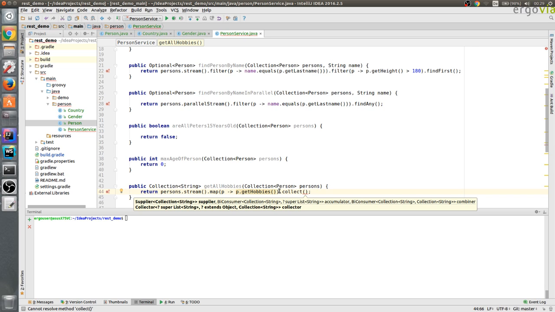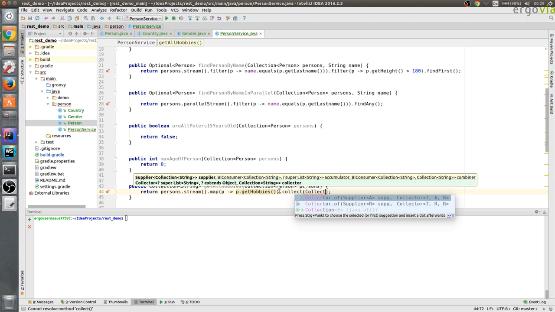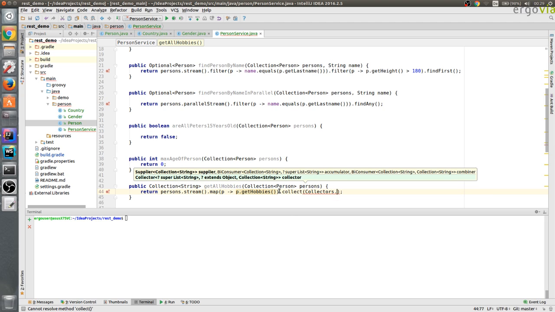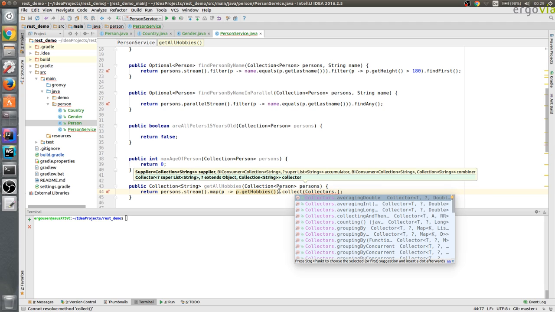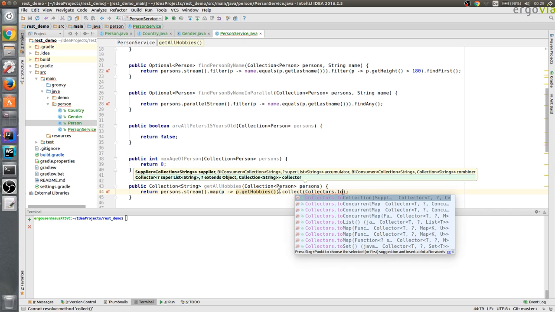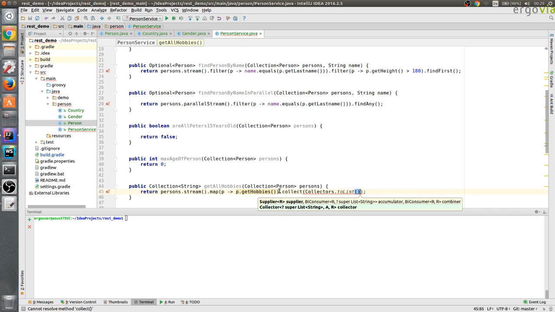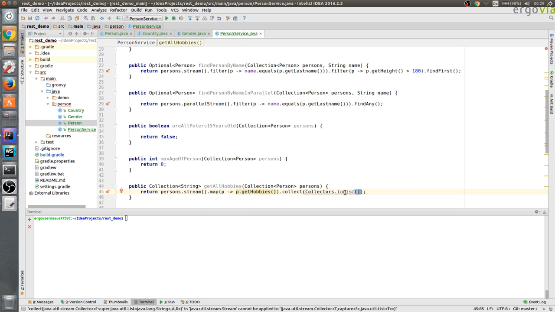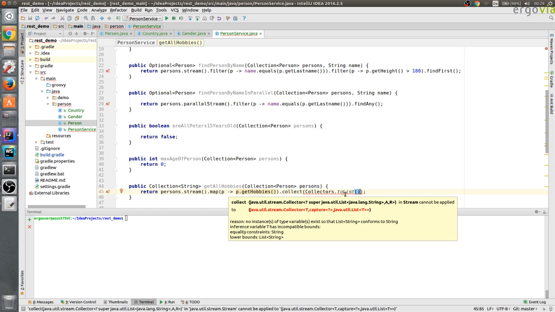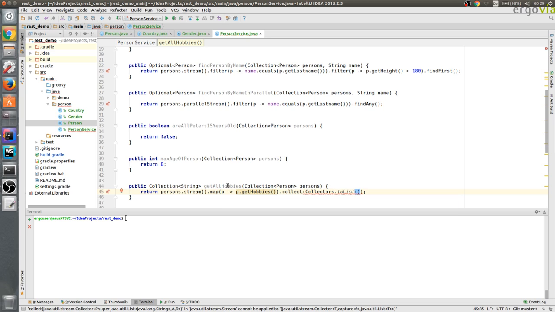So there are already methods in the JDK. A lot of them are in the Collectors class. We have something like toList, for example. We want to return a list. So as it says here, it doesn't fit because we don't want a list of strings.